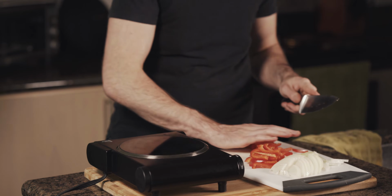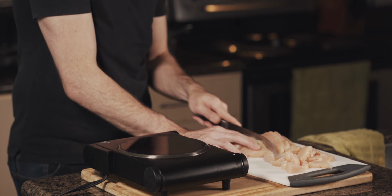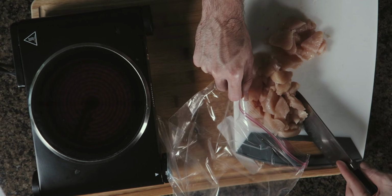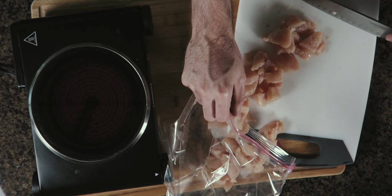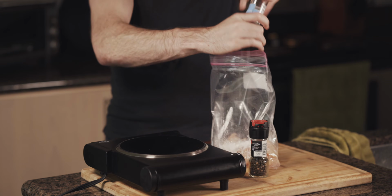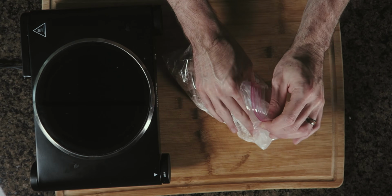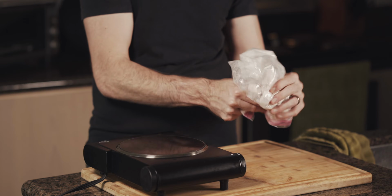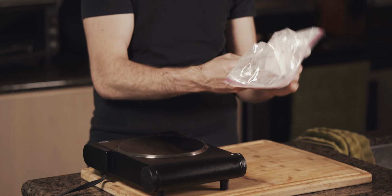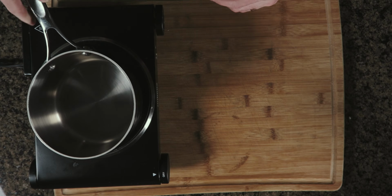Next, we're going to prepare our chicken. I've got 1 pound of boneless, skinless chicken breast here. We're just going to chop it up into relatively even bite-sized chunks, and we're going to pour all of this into a gallon bag and mix in a little bit of cornstarch, salt, and pepper. Mixing in a little bit of cornstarch here just really helps the chicken retain its moisture when it's cooking. Mix around your gallon bag with the chicken, make sure everything is fully coated, and we're going to set this aside to sit and soak with that cornstarch for about 15 minutes.